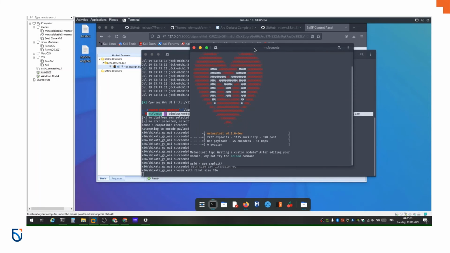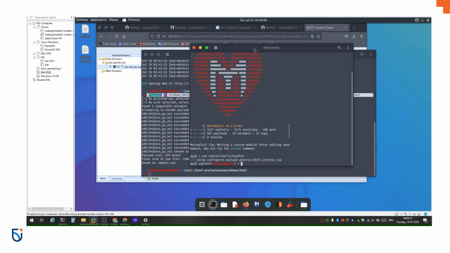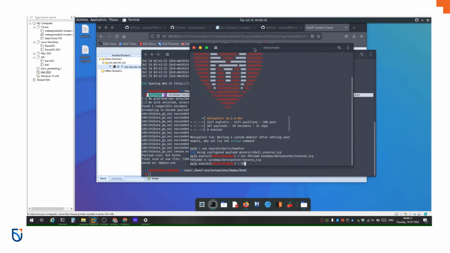We'll open up msfconsole and use exploit multi handler, where we'll set the payload as Windows Meterpreter reverse TCP, and set LHOST as 192.168.245.133.